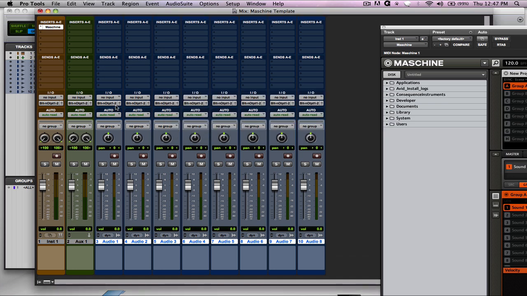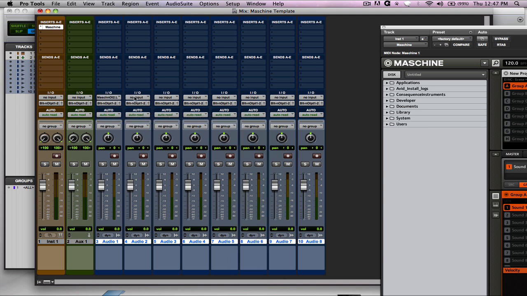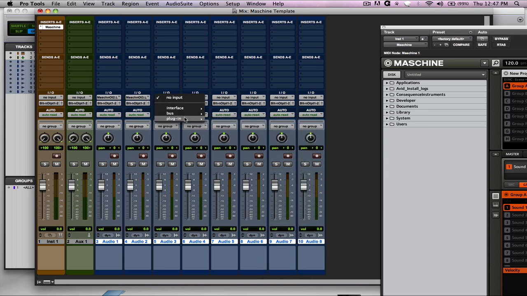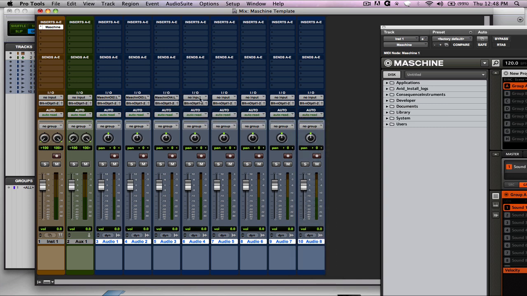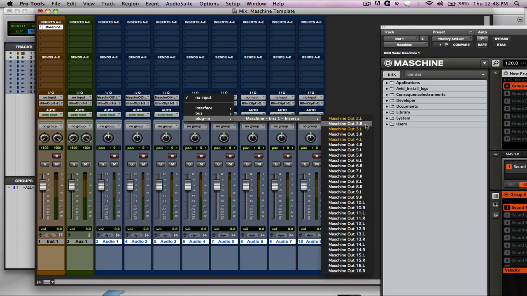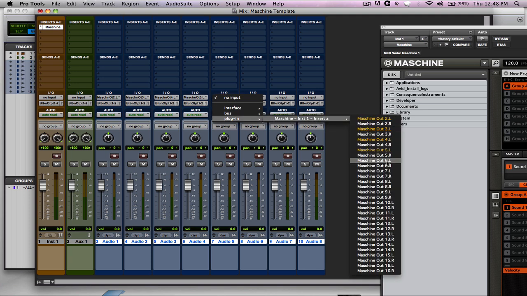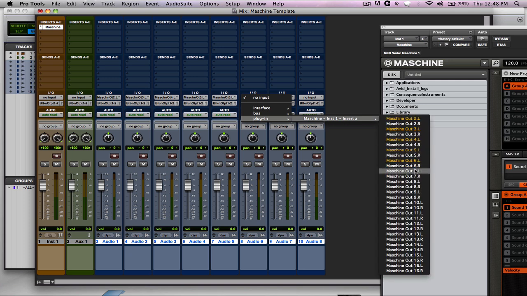So I got that set up. Now we're gonna go into the input of track 1. We're gonna go 2 left, track 2, 3 left, track 3, 4 left. The reason I'm doing this is because these are the outputs that you're gonna assign out of Maschine, so it can be routed into Pro Tools on these tracks.